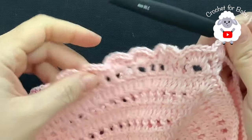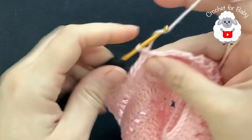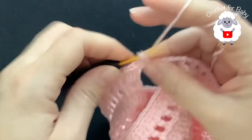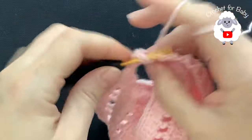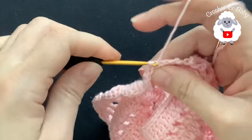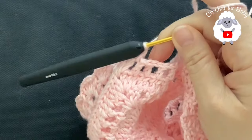I finished making these shells — I have twelve for this front side. Now chain one and right under the sleeve where we have the four chains make a single crochet. Chain one and into the first chain one space for this other side make four double crochets. Chain one, into this next chain one space make a single crochet. Chain one and into the next four double crochets. Continue and finish this second row.